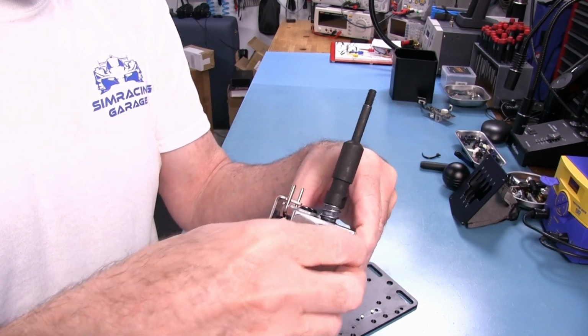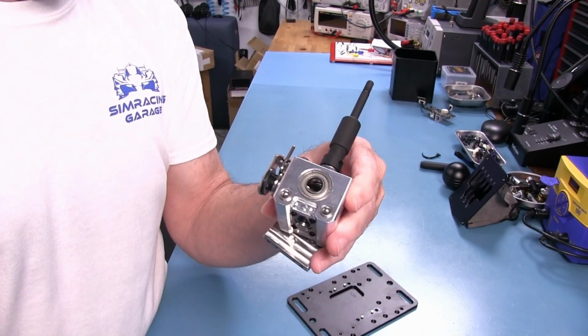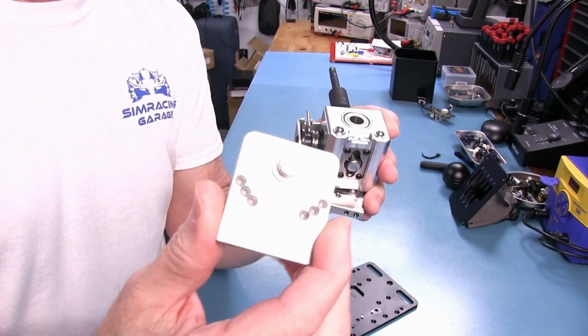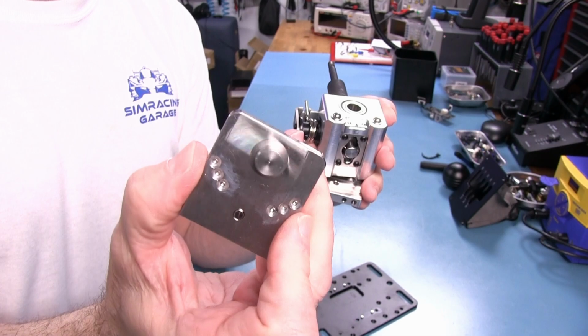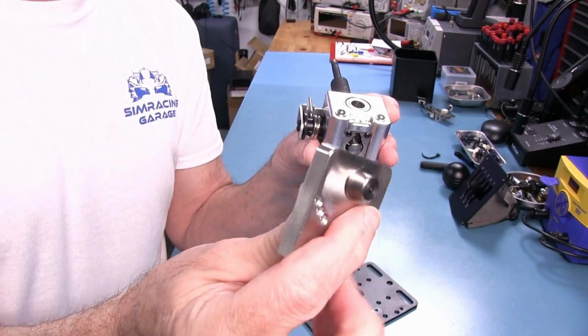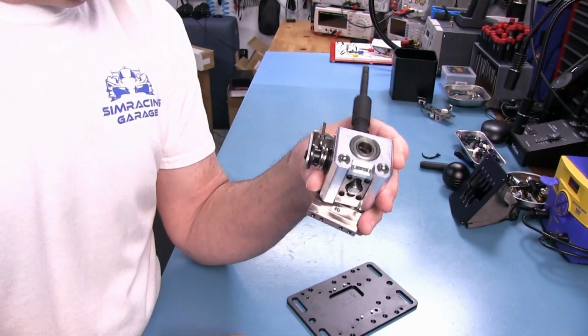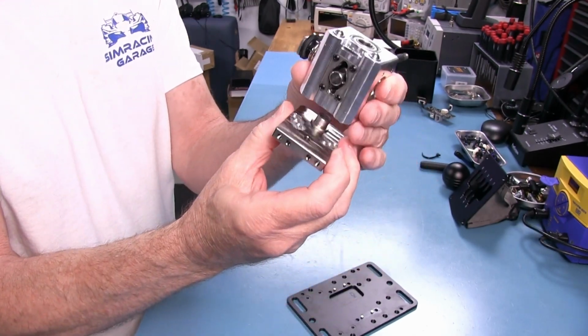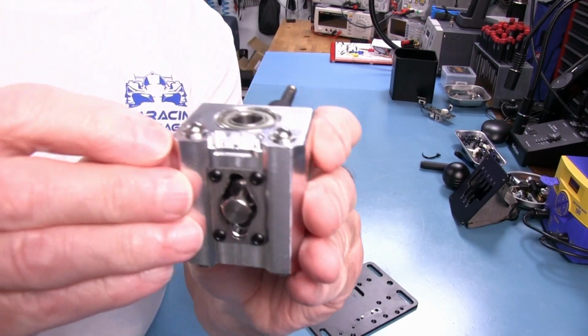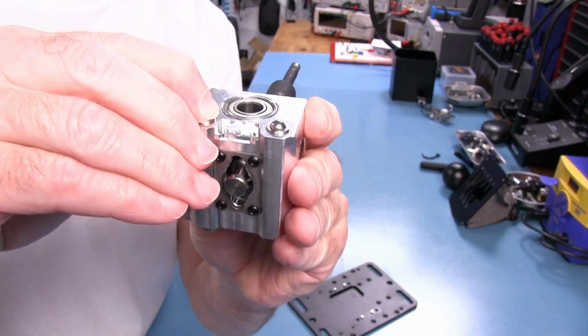I'm going to pull one of these plates off. And you can see that here's the ball bearings that are riding in these detents on the plate. And of course, this is our pivot point that's held on by this socket head cap screw. And that fits into this bearing. I'm going to go ahead and pull this other plate off. They just pop in and out, so no big deal there. These are spring-loaded. You can actually push these in a little bit.